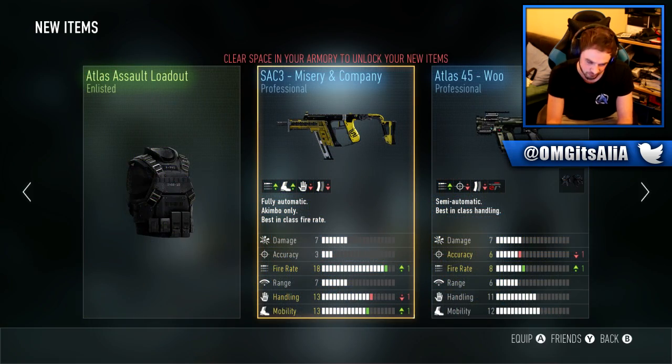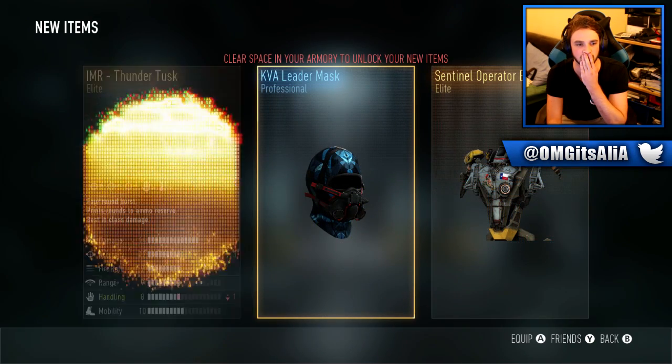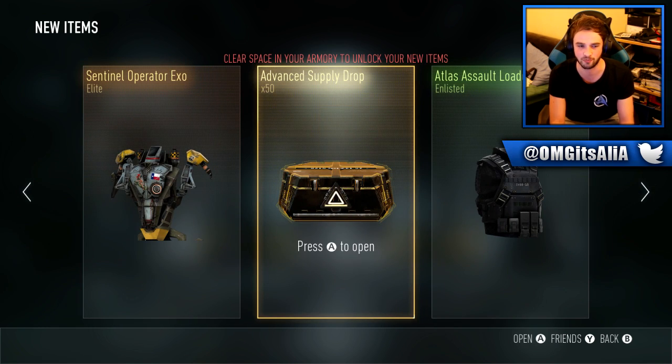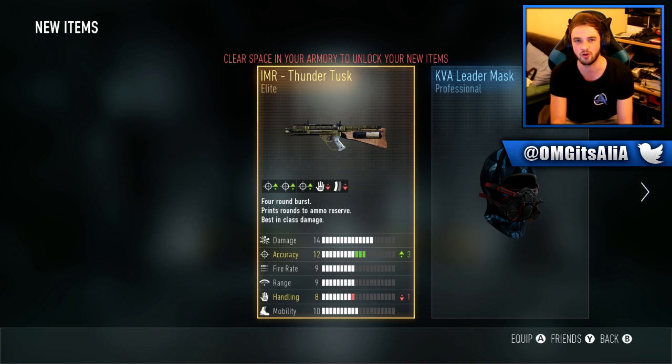Two. No legendary. One more. What can we get? Elite. Elite. Oh, the Thunder Tusk. Another elite weapon. Not bad. We are halfway through all of our supply drops. I'll open all of them. Screw it. You get some bonus ones in there. We are doing okay, but so far no legendary.